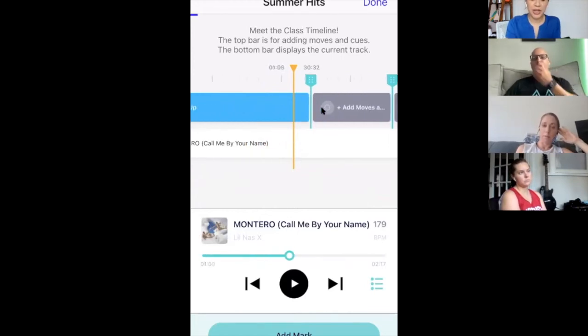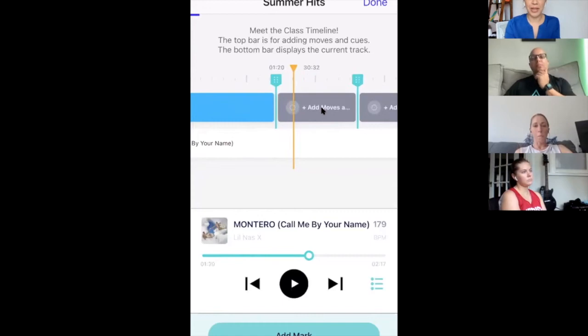Another tip with marks is similar to any mobile buttons. I'm going to tap this and you'll notice I'm tapping this, but it's not adding a mark. It'll add the mark when I lift my finger. So if you want to get really precise, I don't want this a millisecond after or a millisecond before that particular moment of the song, just wait to lift your finger at that right moment. It works similar to just any other button in any app. And whenever you're done, you can go ahead and hit done.